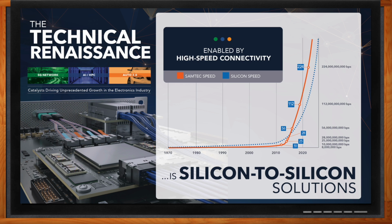But we've sort of seen a crossover in the last 5 to 7 years or so, at least from Samtec's perspective, in that because of the demand for speed due to 5G, AI/HPC, Automotive 2.0, the interconnect industry is really leading performance. So when you look at current design nodes at 56G PAM4, you look at 112G PAM4, which designs are being worked on, and then research is going into 224, there's no end in sight for the demand for speed, not only at the channel level, but also at the port level and at the system level. So we're real excited about that, and it's driving a ton of innovation at Samtec, which we'll talk about today, and we'll look at some of the applications, but also some of the solutions that Samtec offers.